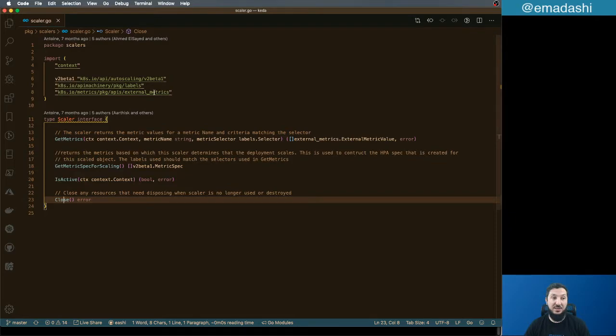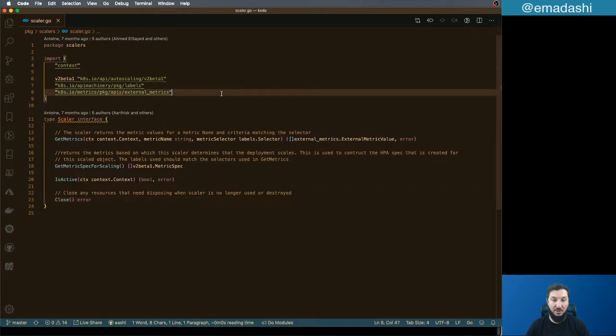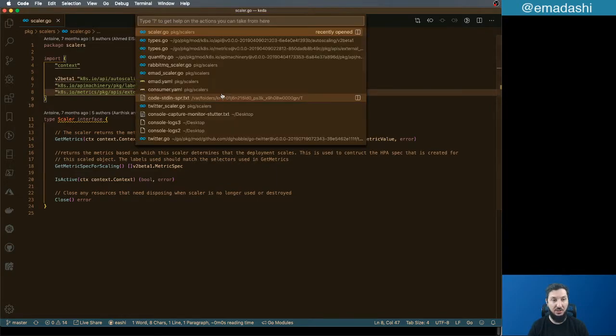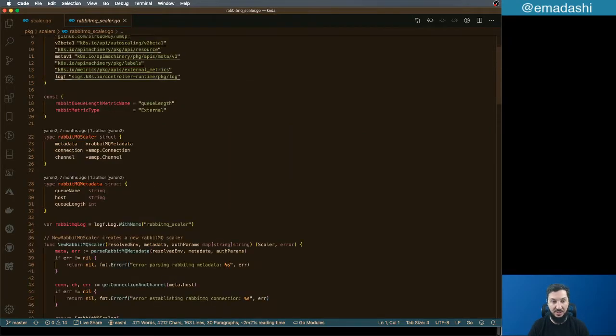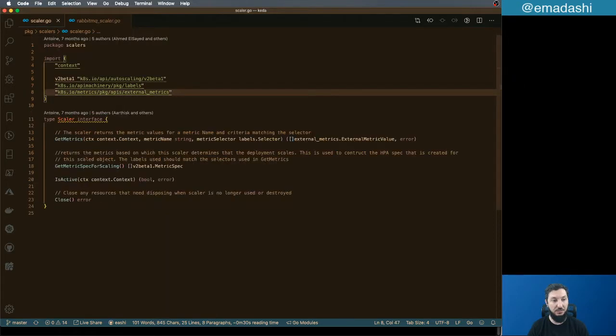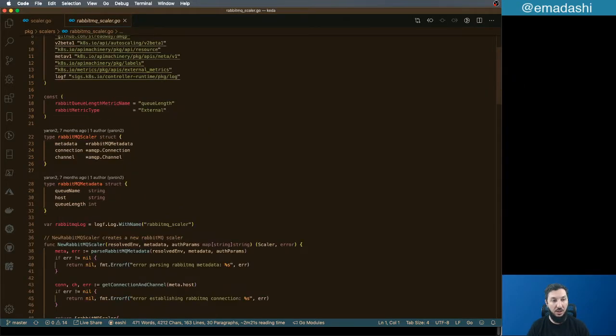This is the interface that we are going to be dealing with. I'd like to cheat from an existing scalar so we can be as fast as possible. So if we check the MQ scalar, I think this is really the best example for us to cheat from. So let's keep it permanent in our editor.